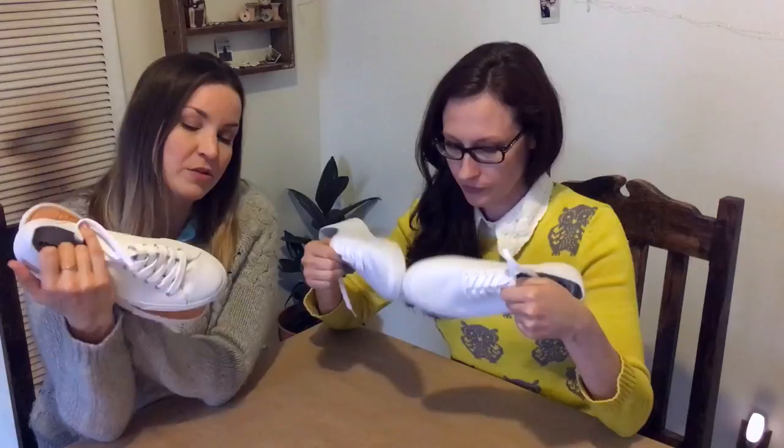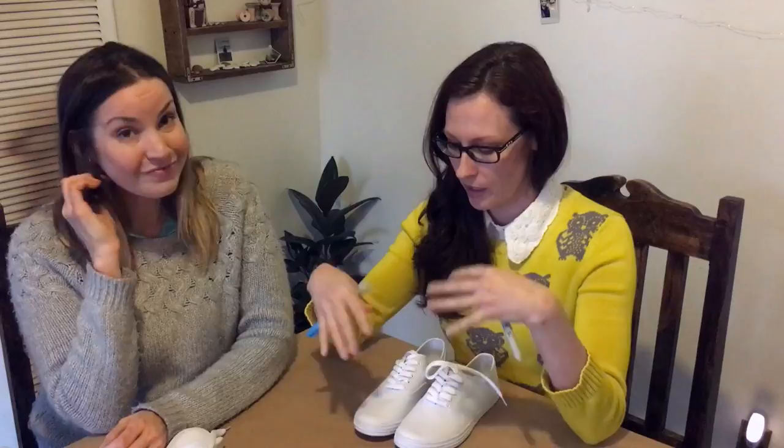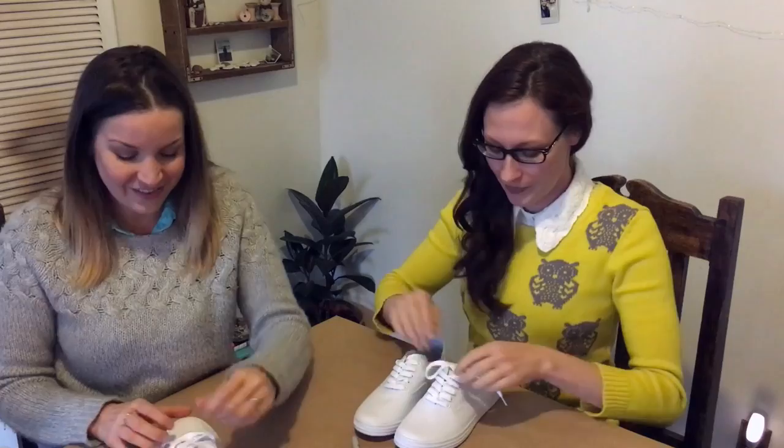So what you need for this project is canvas shoes — you can get these at Target for like seven bucks. We're going to go with Sharpies. If this doesn't work, then don't do this. And then the trick is you add rubbing alcohol. We're going to make a tie-dye, or you are going to do a galaxy. I haven't even decided what fun watercolor thing I'm going to do. It's probably going to be a shit show.